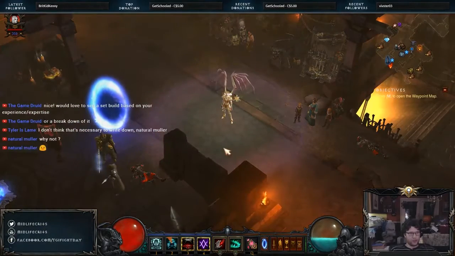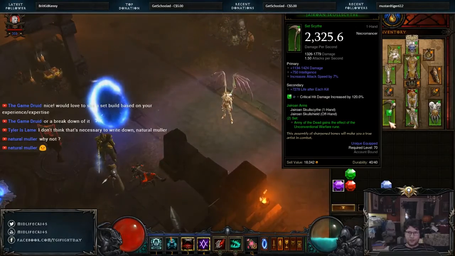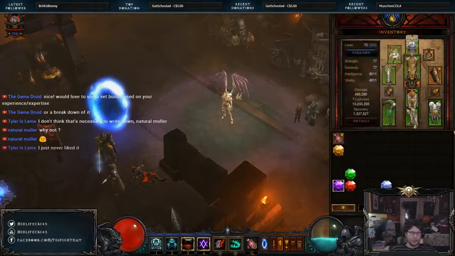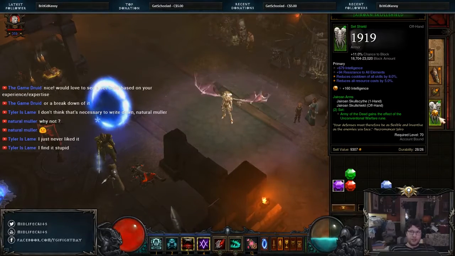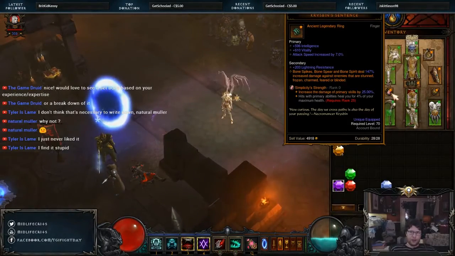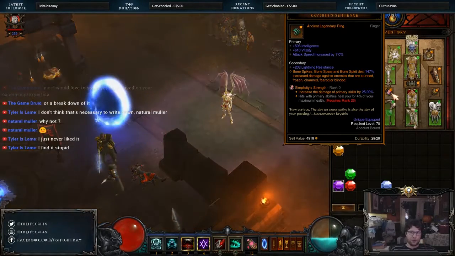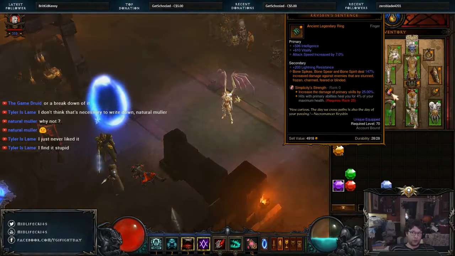So, this particular build on how I do it there, Game Druid, is the Jorian Skull Scythe and Shield set. Army of Dead gains the effect of the Unconventional Warfare rune, which is really nice, and it pairs nicely with the blood skeletons that come up from the ground. On the rings, I've got Crispin's Sentence, which makes Bone Spikes, Bone Spear, and Bone Spirit deal 140% increased damage against enemies that are stunned, frozen, charmed, feared, or blinded.